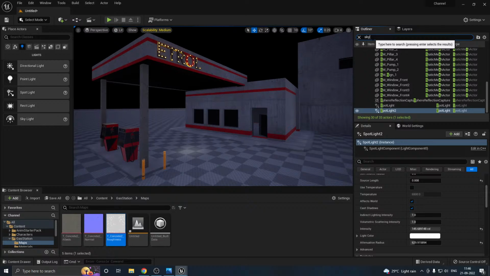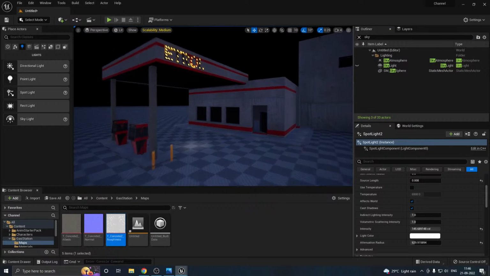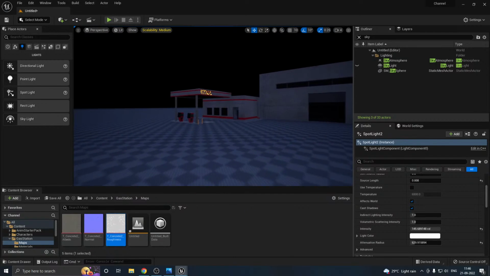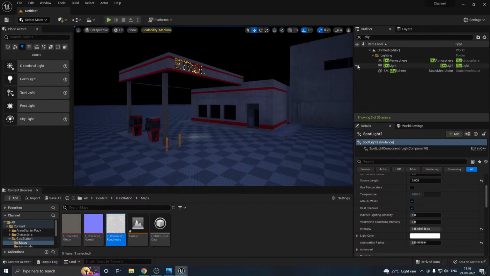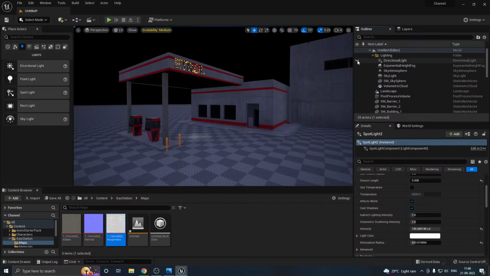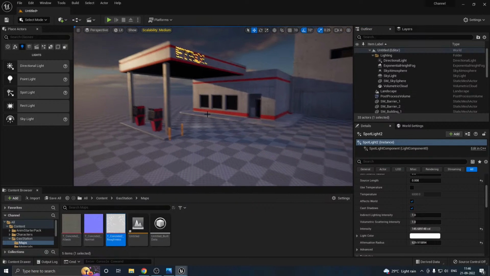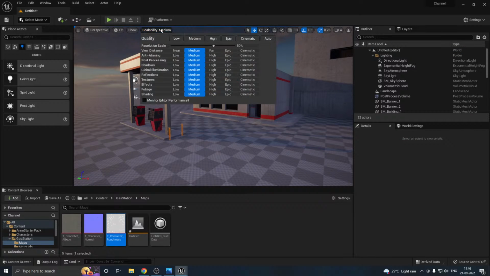I should disable the skylight also. Okay, anyway, I'm going to turn this back on. And we don't need the spotlight, remove this.